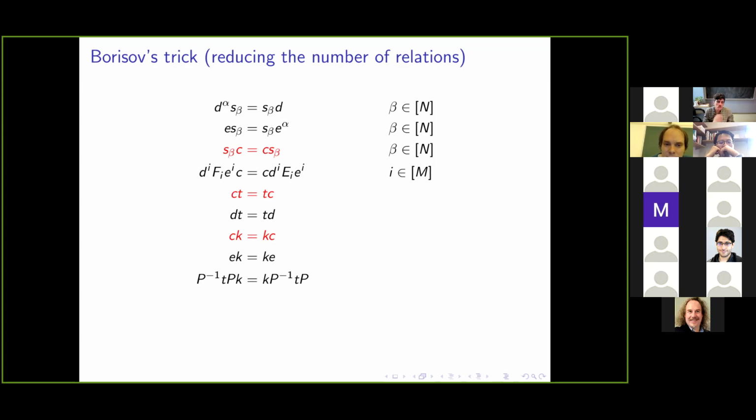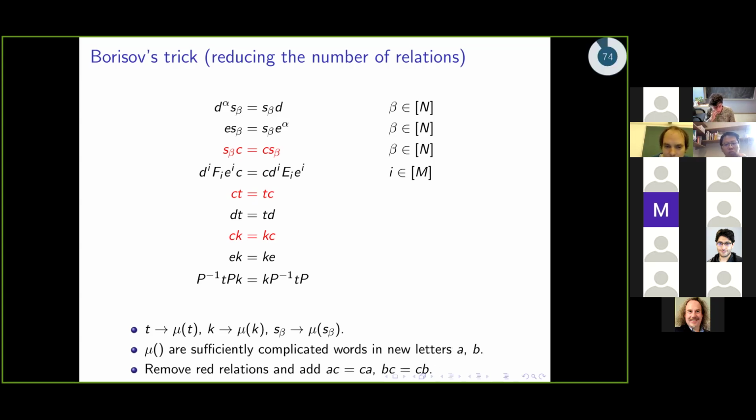If you look into that previous presentation, you will find there are a lot of commutators with a certain letter C. And what's possible is to replace the letters that appear here with some more complicated words, but only on two letters, and to add the relations AC = CA and BC = CB, so that they still remain commutators. After this is done, this simply reduces the number of relations. It's non-trivial to show that this works, but the idea is that if it commutes here, then it will also commute here and vice versa.